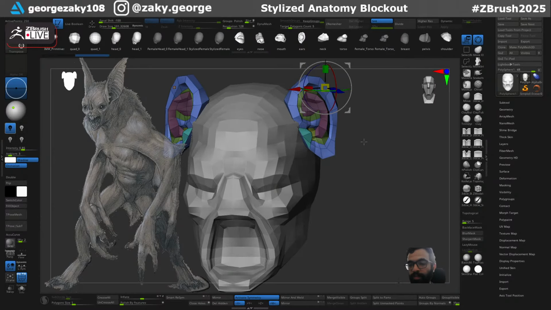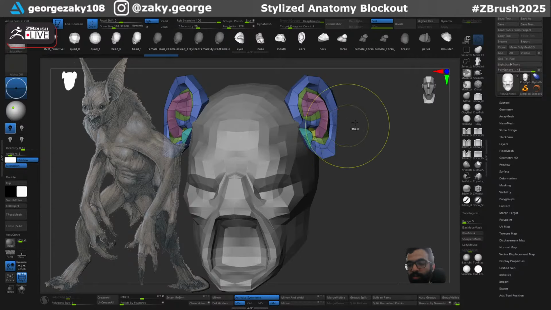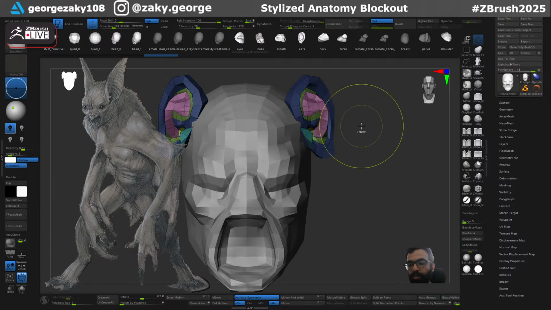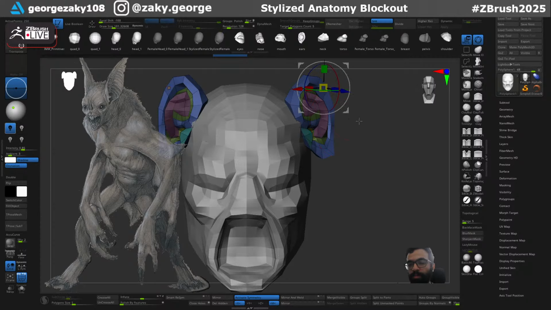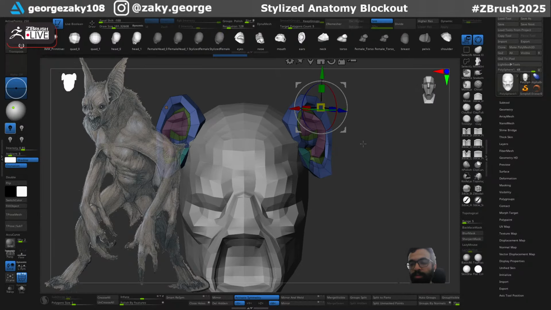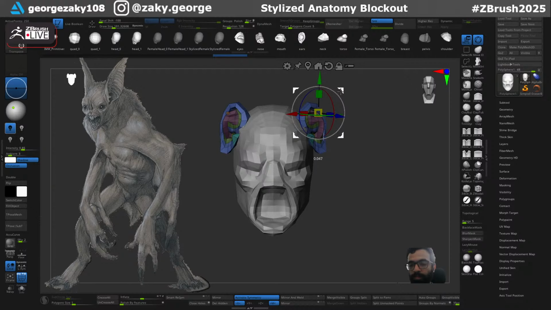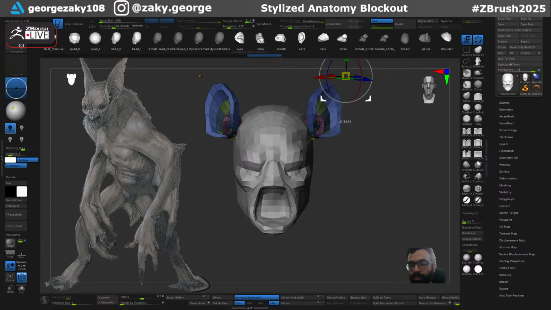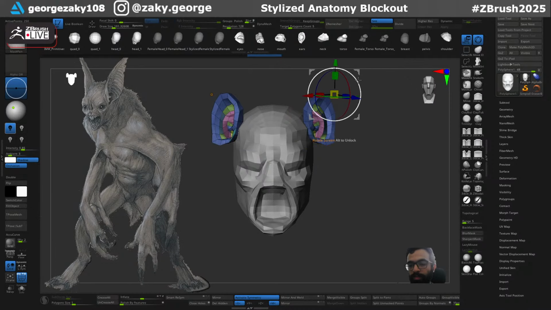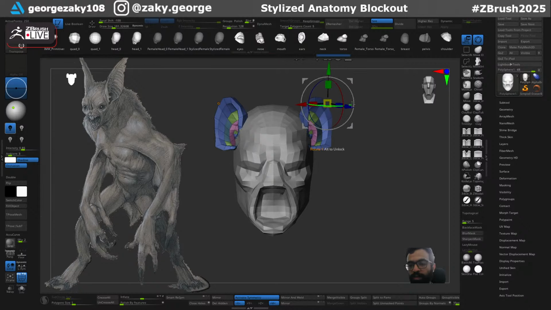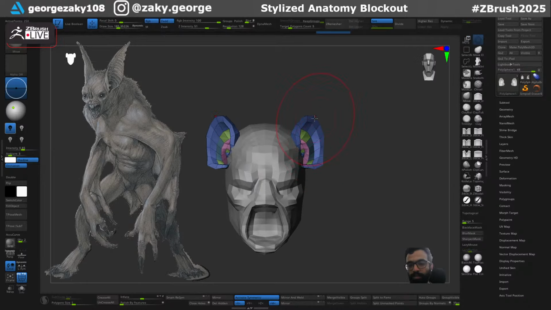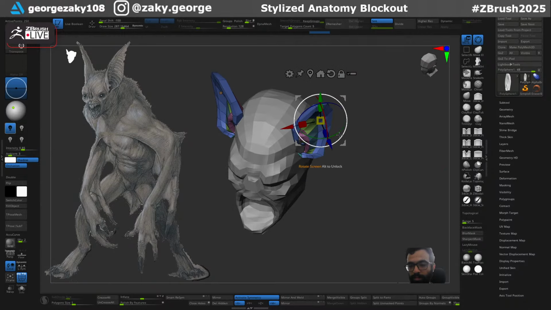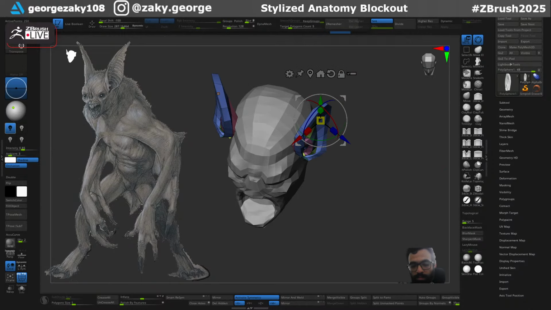Let's mask this loop here like this. Let's push this up, put this down.